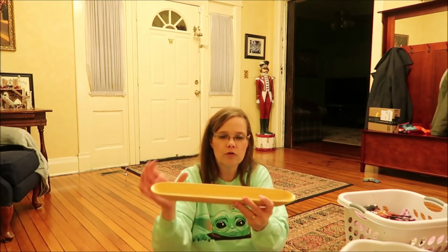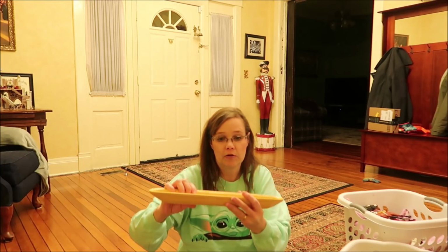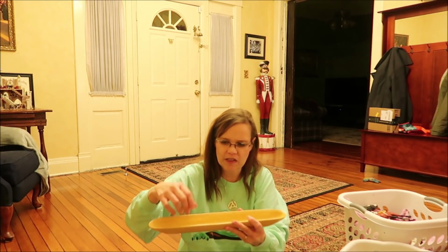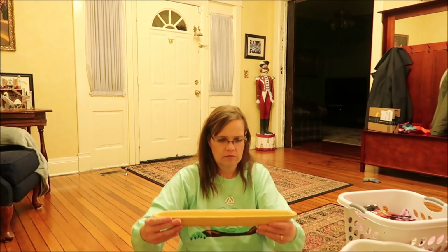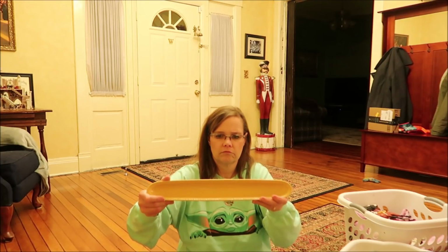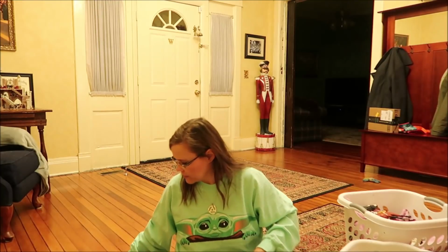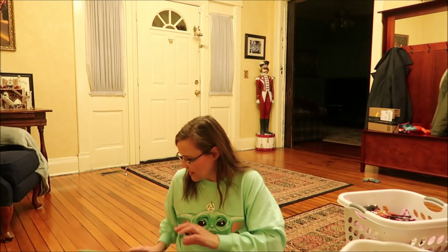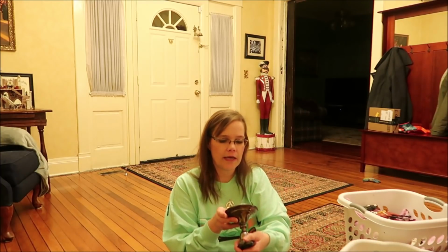It's too shallow to put. You couldn't put crackers in, I mean, you could put crackers, but you would have to set them funny. What in the world would you put in there? I don't know. I have no idea what this is for. So I will be curious what you all have to say. No idea. Okay, and then he gave me a candlestick, which is pretty.